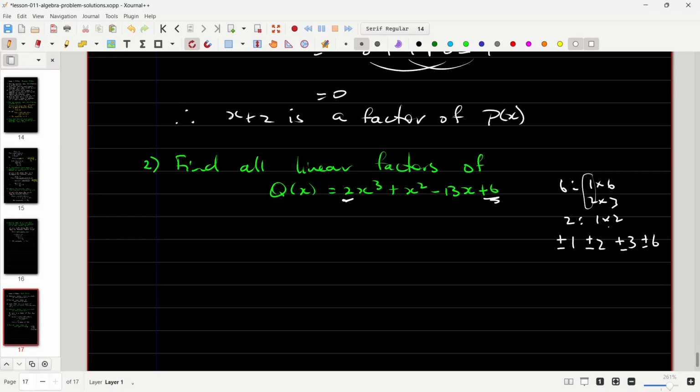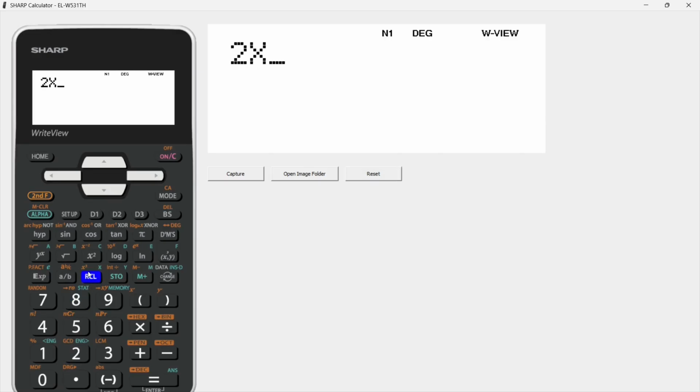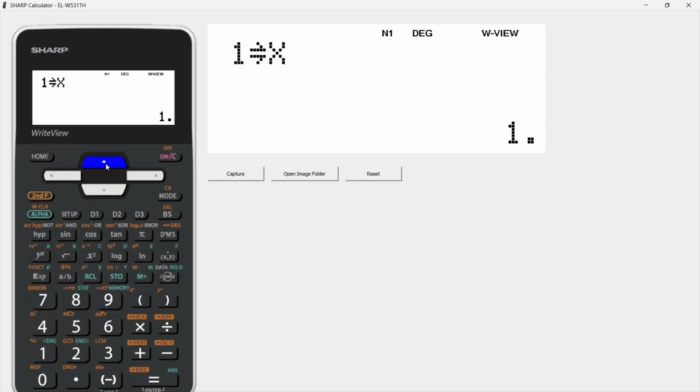We'll start off with positive 1 first. Now remember, as I said, I don't like to do all of this here. I like to do this on my calculator. So here's my calculator, and let me just first put in the equation. So if I press recall twice, I'll get that x, and then I'm going to have that raised to the third power, and then put my cursor down here, plus x raised to the second power. Then I have negative 13x, and then I have plus 6, and then I'm going to press equal. I'm going to get 6 because I have 0 stored on x. But what I need to check is the 1, the 2, the 3, and the 6. So I'm going to store 1 on x and check my formula again.